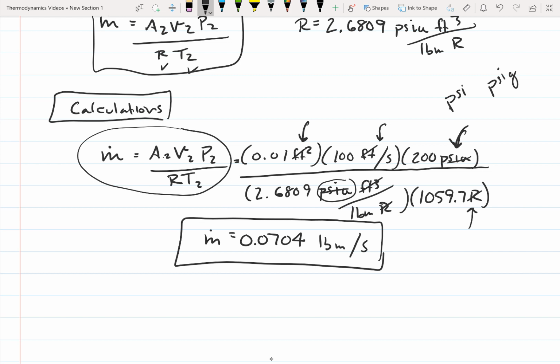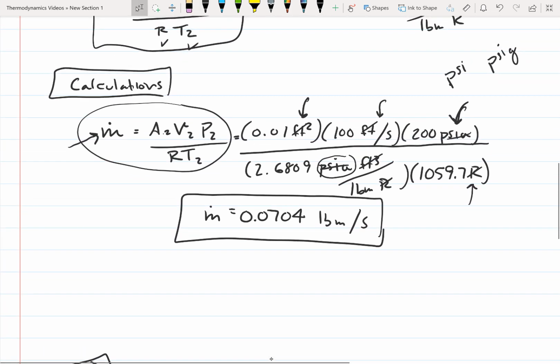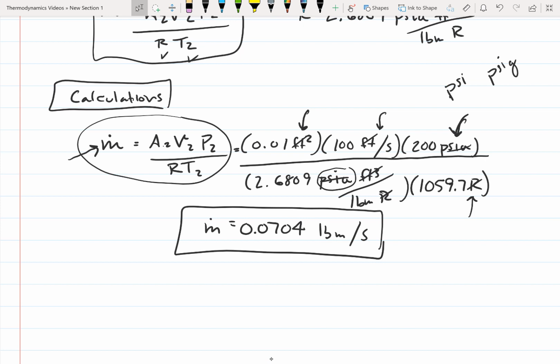So basically with this, we know that we need a mass flow rate. If after all of your units cancel out, you don't get units for a mass flow rate, you know you did something wrong, so you need to double check your equation. So putting all of the units in is a really helpful way to check your work and make sure that you did things correctly.